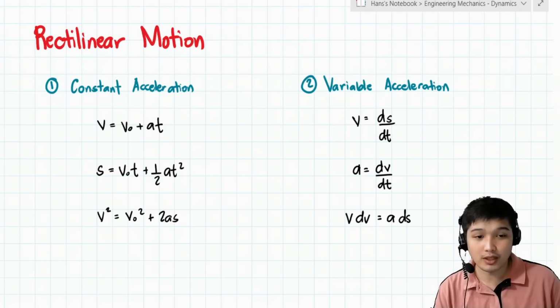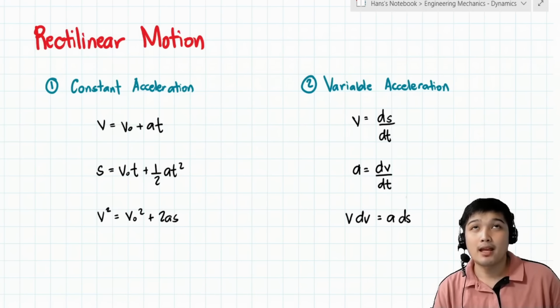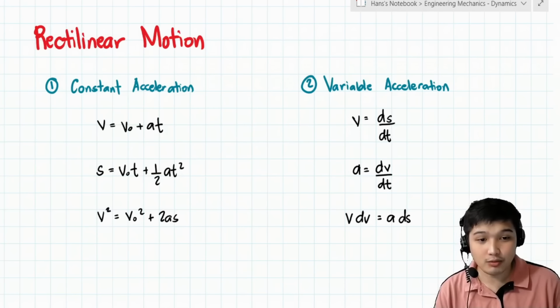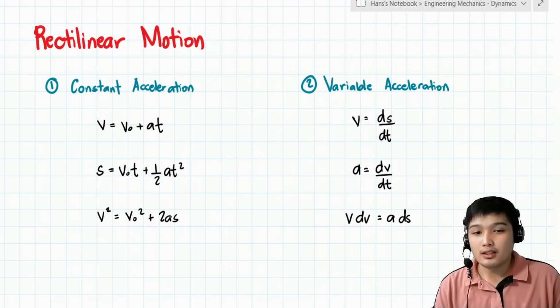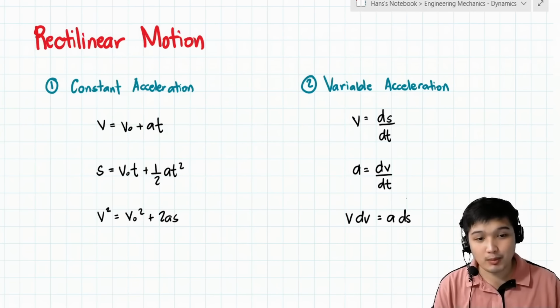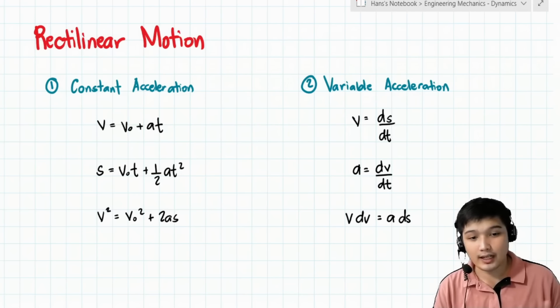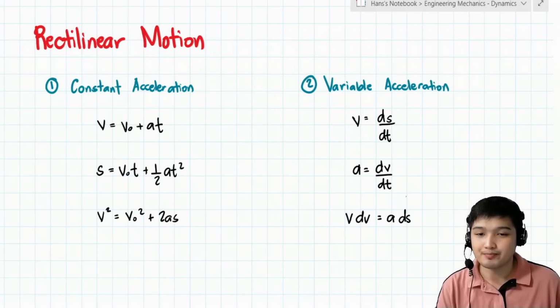So, under this one, we have two categories, no? One with constant acceleration. So, na-encounter natin to kadalasan. Yung example nito is when we are dealing with problems about free-falling bodies, which is yung particle natin is actually affected by the acceleration due to gravity. So, we assume that the acceleration on that scenario is actually constant to be 9.81 meters per second squared. And then the most general type of motion, which is this one, yung variable acceleration. So meaning to say, pabago-bago, erratic yung motion ng particle natin.